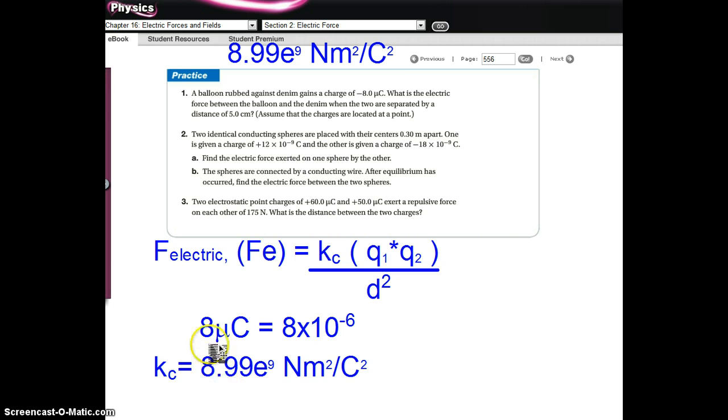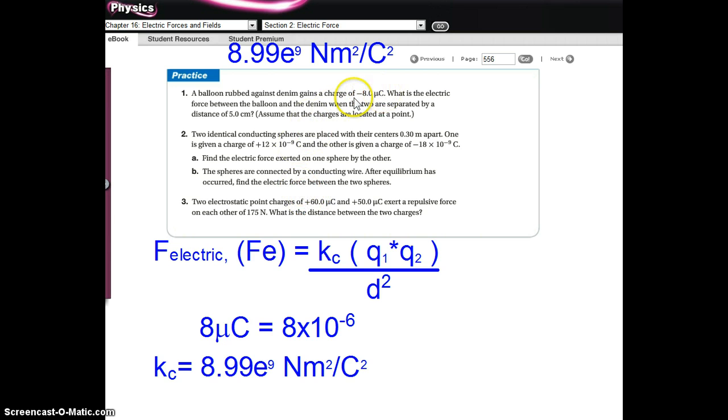Micro, first little lesson here. Microcoulombs means times 10 to the -6th coulombs. Sorry, I forgot the unit there. So times 10 to the -6th coulombs. Anytime you see micro, that's what that means. And if you look at the homework, you see it here, there, and there. So you're going to see it quite frequently in this chapter.